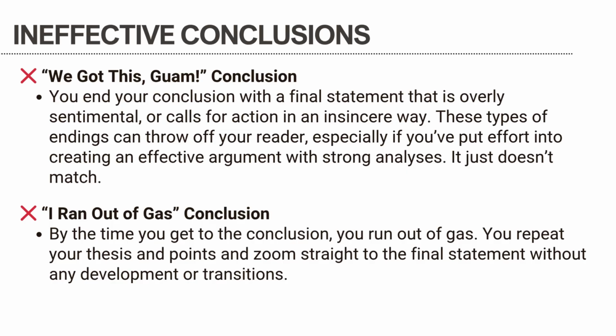The other type of ineffective conclusion is the "we got this" conclusion. This is when you end your conclusion with a final statement that's very dramatic, overly sentimental, or it calls for action in an insincere way, right? These types of endings can sometimes throw your readers off, especially if you've provided such a strong, detailed, well-supported argument. It just doesn't match with the rest of your essay. So just be genuine in what you write. You don't have to be like, yes, we got this, right?